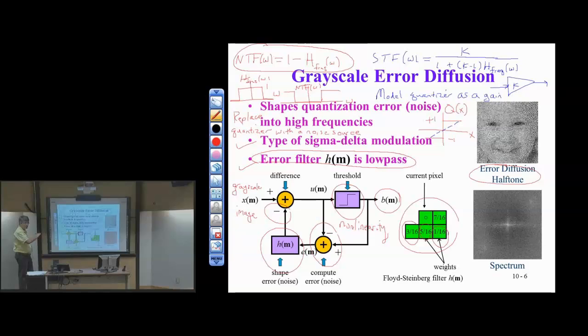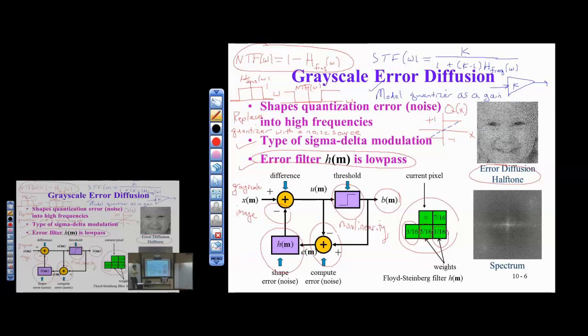That's our signal transfer function. And again, to get there, we have to model the quantizer as a gain. So we have two different models for the quantizer. The effect on the signal, the input image to the output image, is a gain. The effect of what happens to quantization noise, we replace the quantizer with an additive noise source. Excuse me.